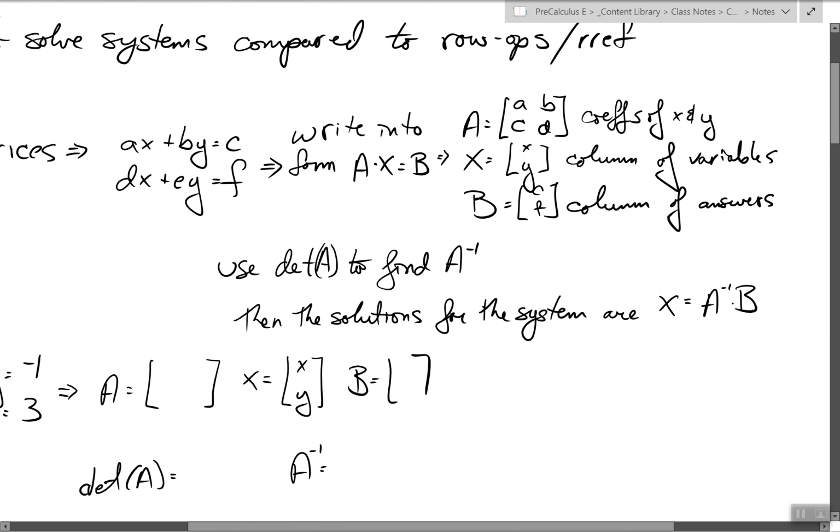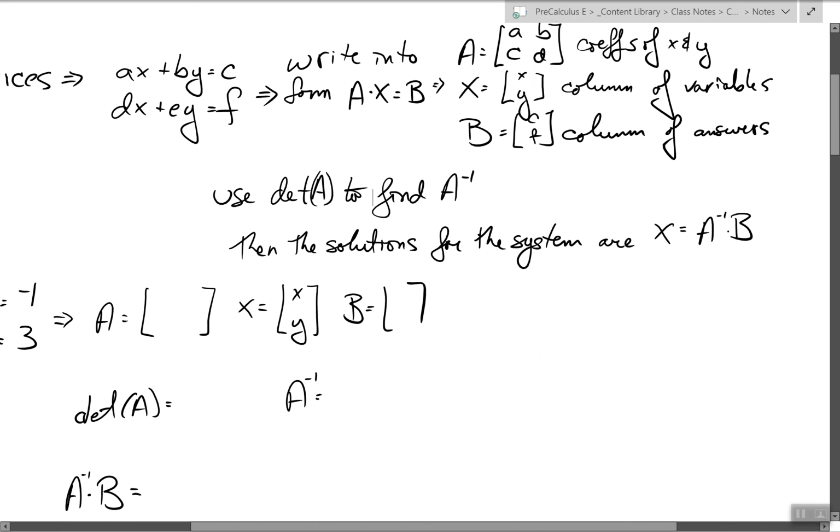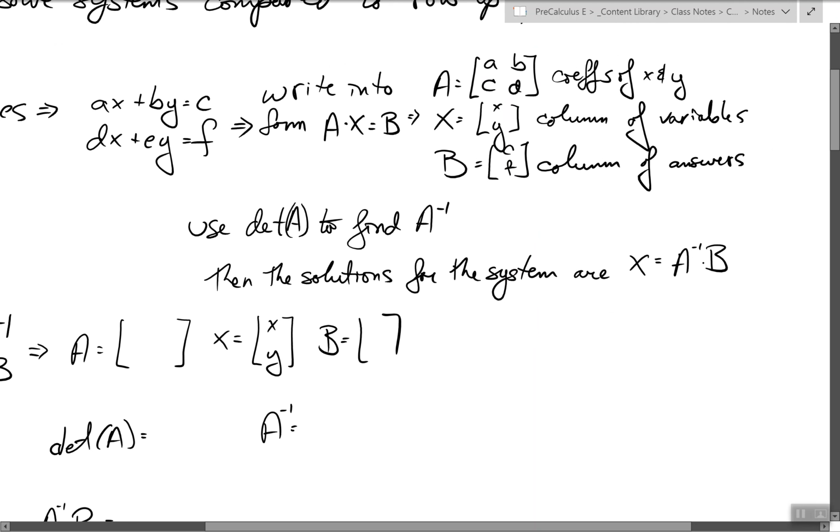So we still are going to be building on the determinants, which we covered again last section. We're going to use that to find an inverse, which is what we finished last set of notes with. So the solution for the system would be X, the variables, equals A inverse, the matrix A inverse, times B, which is again our column of answers. So there's a lot of parts here, and it might seem overwhelming to start, but it's really simple, and it becomes very quick with a 2 by 2 matrix, since we know the little shortcut for finding a 2 by 2 inverse using the determinant.